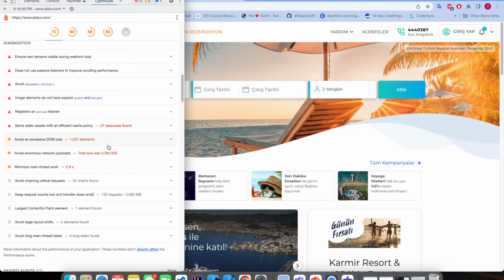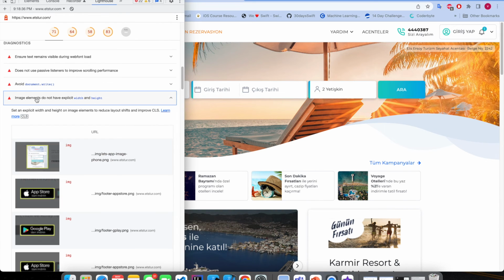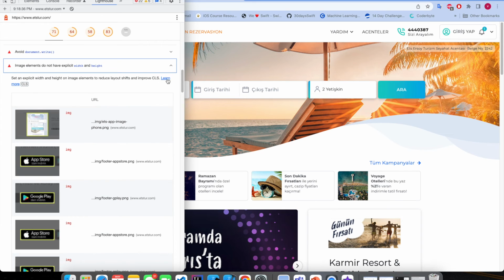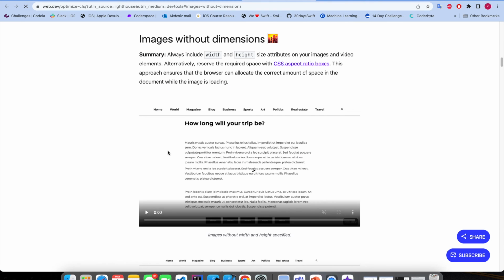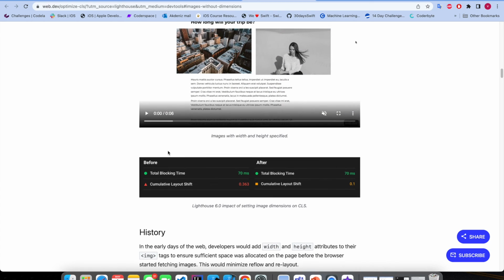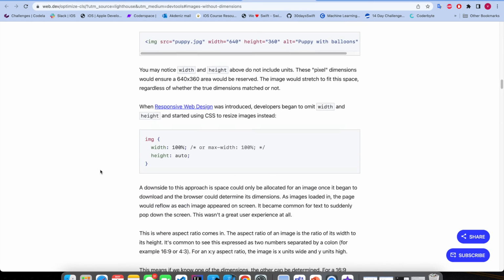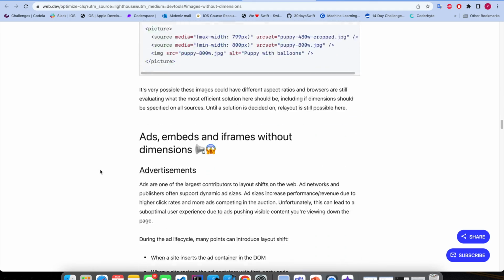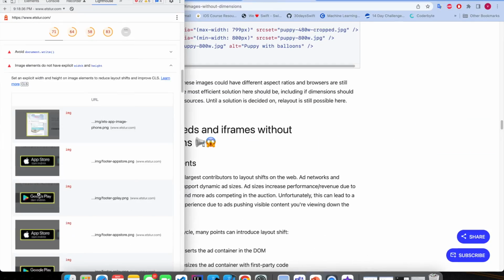For example, image elements do not have explicit width and height. You can also click the learn more button, and they explain how to solve these to improve the speed of the website. They really give detailed information. You can look at it deeply.